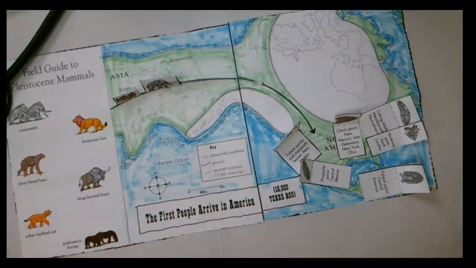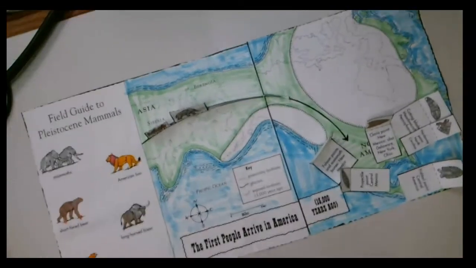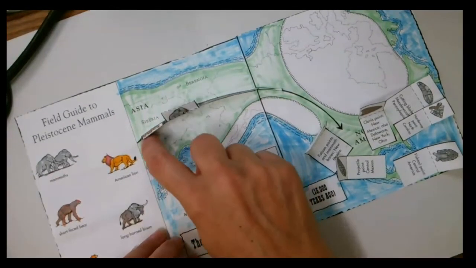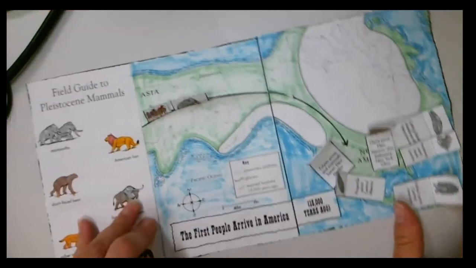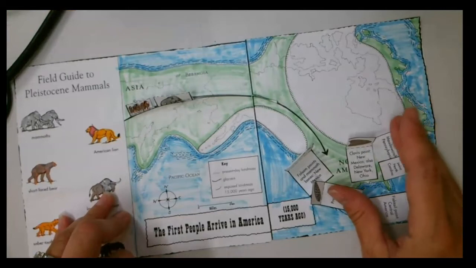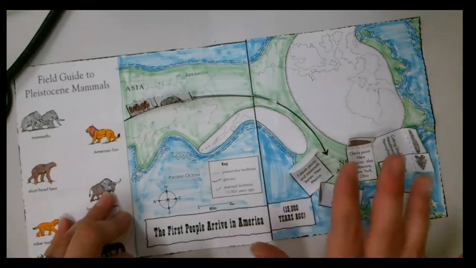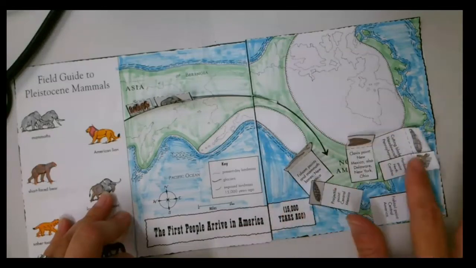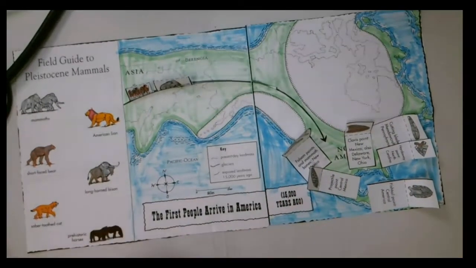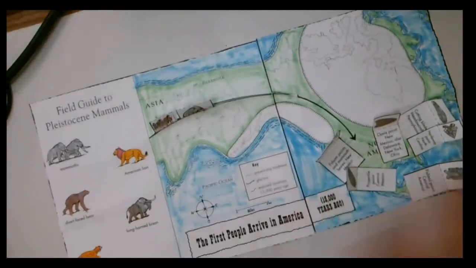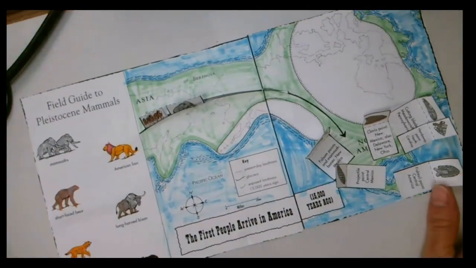Right? So now that I have all my pieces stuck on, I can tell you the story of the map. Now, I'll save the story of the map for another time. Okay? But this is how you assemble the maps. These pieces might not exactly tell you how, but you can figure out where they go. And if you need my help, I'm always here for you. All right? So in the next video, we will go over the story of the first people in America.